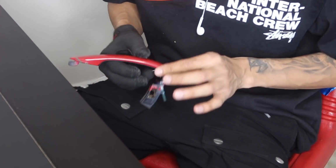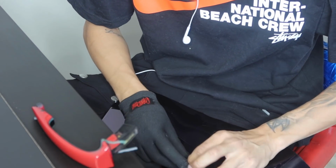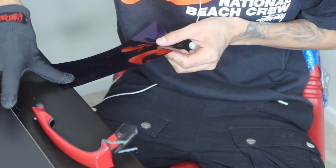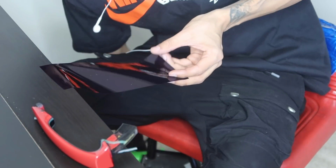Alright guys, so the easiest way for me to wrap the door handle is on the edge of a table, and I'll show you guys exactly why. So I have my piece cut out right here. I'm going to go ahead and take it off. And what I'm going to do is lock it in at the edge of this table. So now what this is going to allow me to do is grab my heat gun.